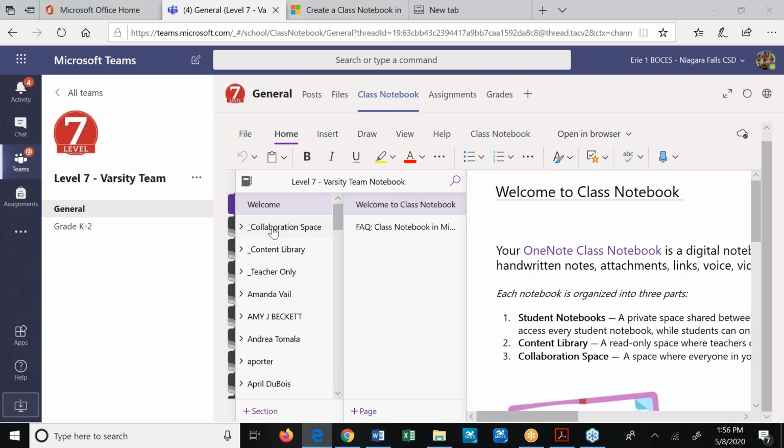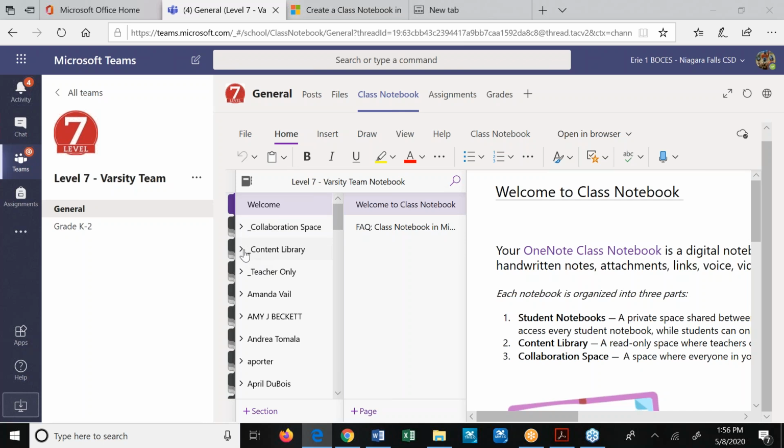So you've got to be careful about what kind of assignments you want to put in the Collaboration Space. I would say to get started, I would probably turn that little space off until you get more and more comfortable as the weeks go on in here. All right, so that's what the Collaboration Space is.